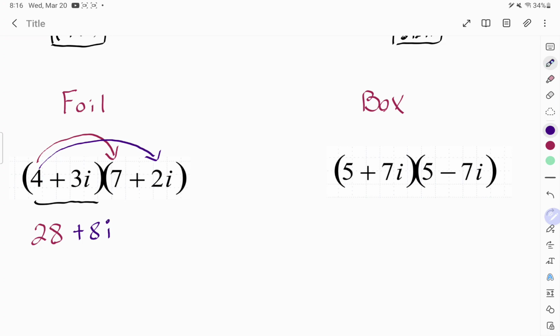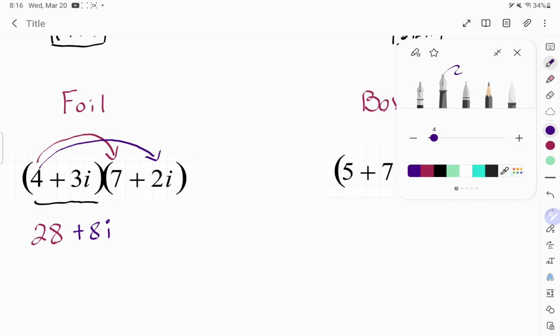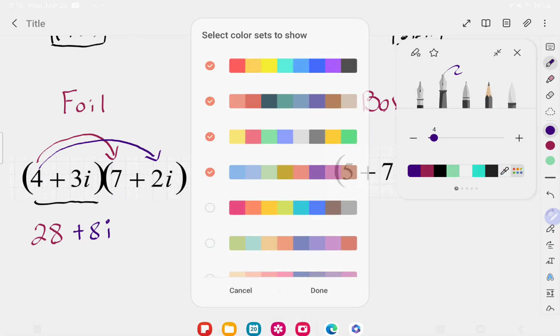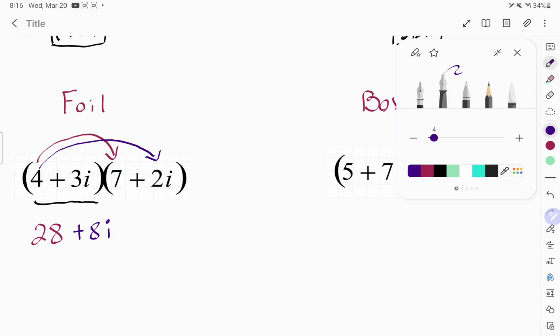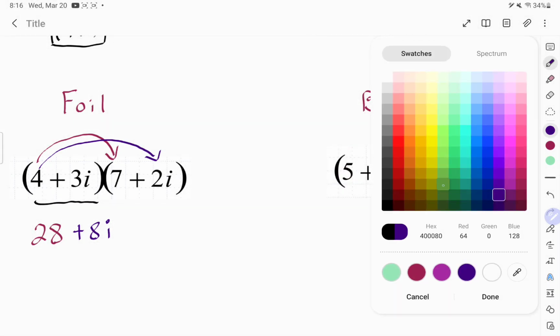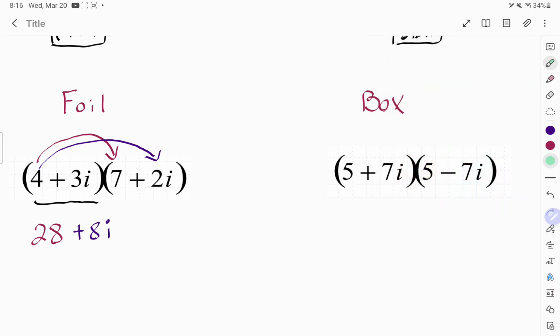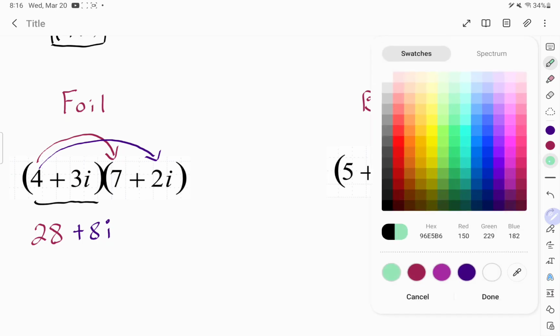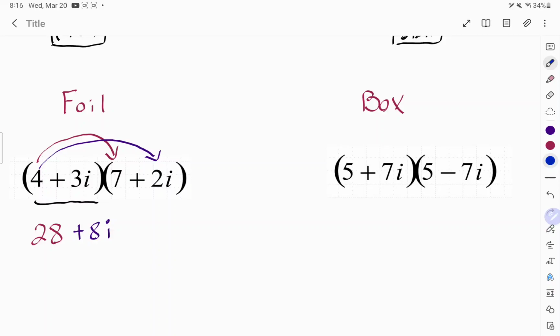Okay, perfect. And then we're going to select another color. Let me see what other colors I have here. Can I select a color? Honestly, I don't know. Oh, okay, I think over here I can select a different color. Let's do red. And over here, let's do blue. Okay, so we're going to go ahead and grab the 3 now.